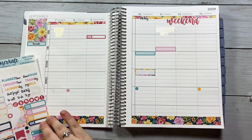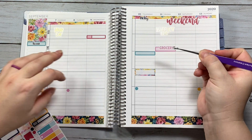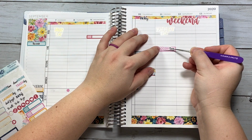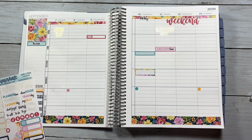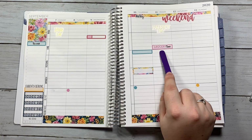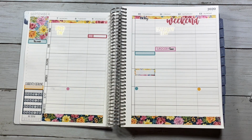Trying to get better at ordering groceries at a certain time and picking them up. It's just kind of hard sometimes to plan ahead. I've just been having issues with my grocery stuff recently, where I don't end up picking up my groceries on Friday. I end up ordering them on Sunday or Monday and picking them up on Tuesday, and then it throws off my entire week.